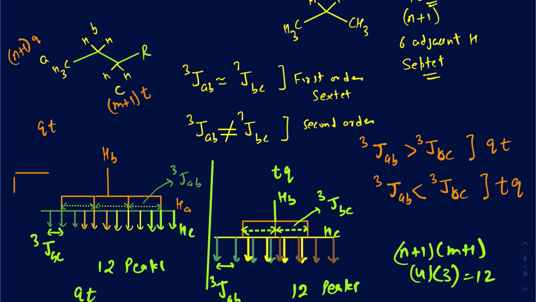So you will get 12 peaks. Now, whether you would have actually a quartet of triplet or a triplet of quartet, that's a different story. Then you really got to look at which particular coupling constant is bigger, and you call that first, and then the smaller coupling constant comes afterward. But the number of peaks, regardless of whether it's a quartet of triplet or a triplet of quartet, will still be the same.